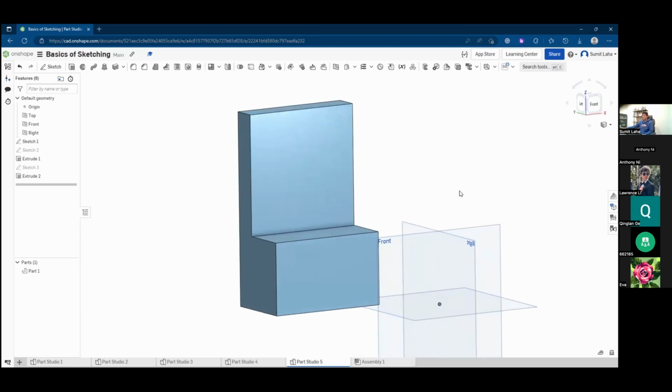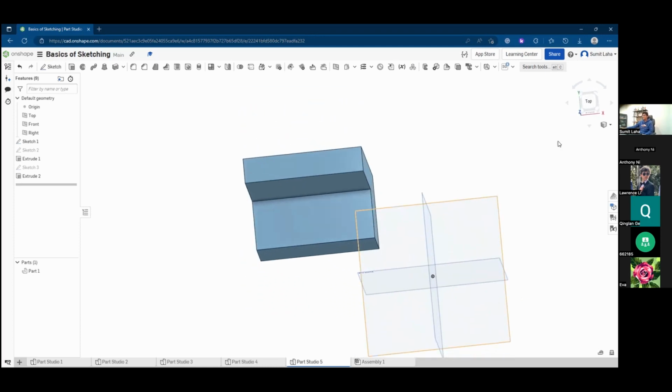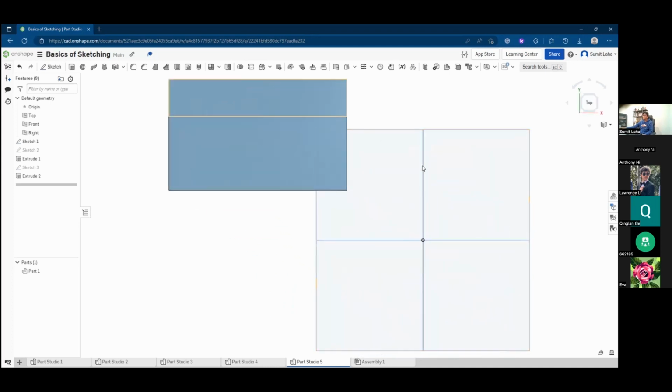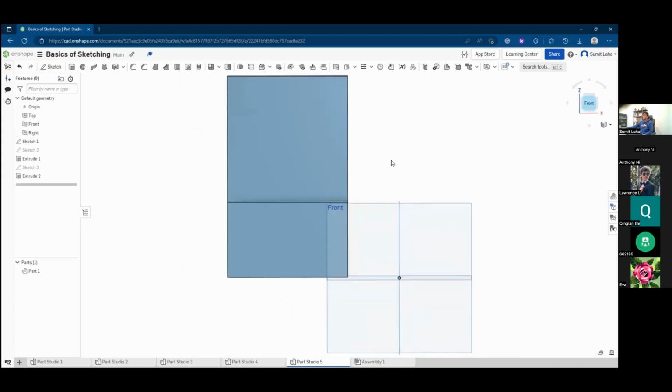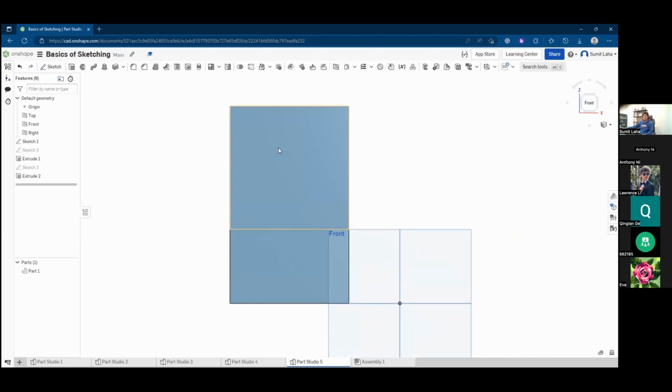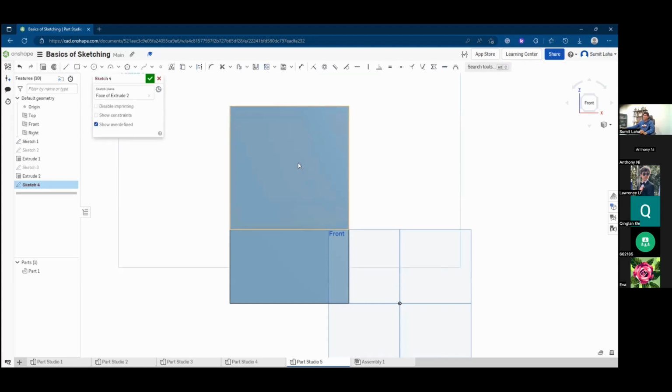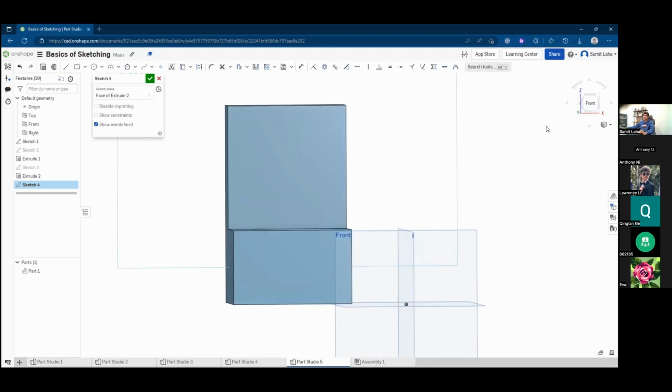So now from this shape, what I want you guys to do is, on the wall that you just made, the wall that's 5 inches tall, I want you guys to put a circle in the center of it. And that circle should be 1 inch wide. On the top or the front? On the front, the big side.